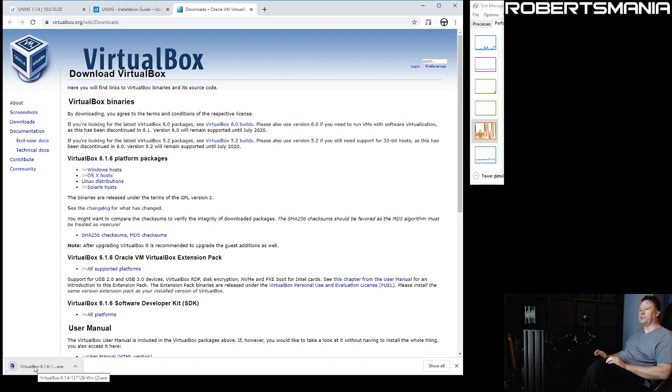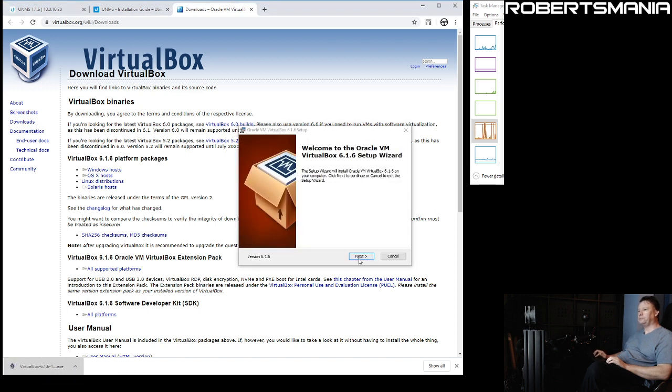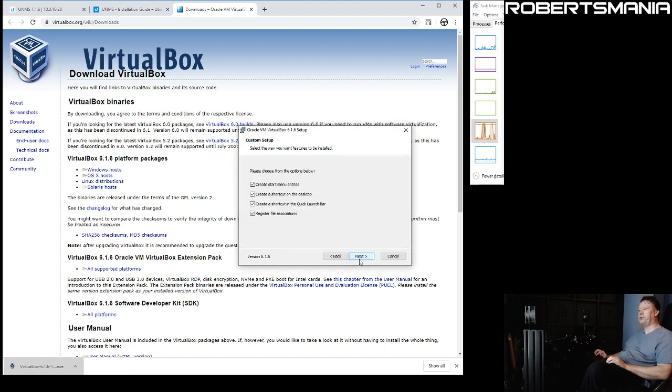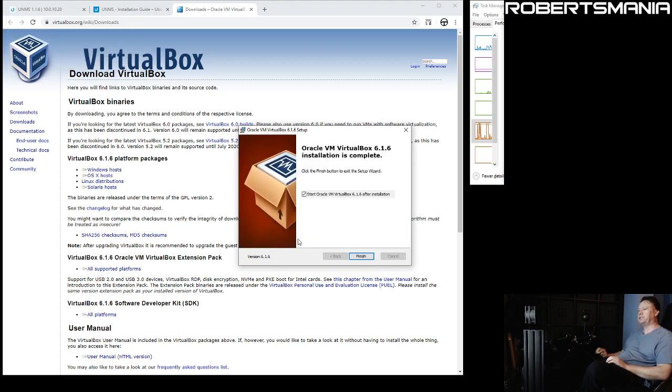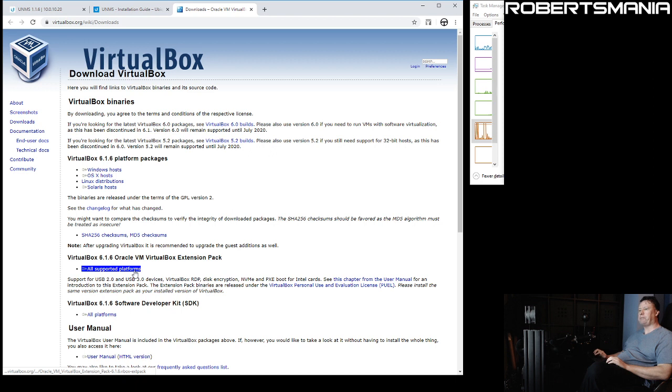Once the VirtualBox installer is downloaded, I'm going to go ahead and run that. And I'm just going to accept all the defaults here. No real specific installation. Sorry, the screen goes black when it's the Windows security, checking to make sure I want to make changes to the computer. But I'm not going to run it right away because I also want to install this extension pack. So the VirtualBox extension pack, I'm going to download that.